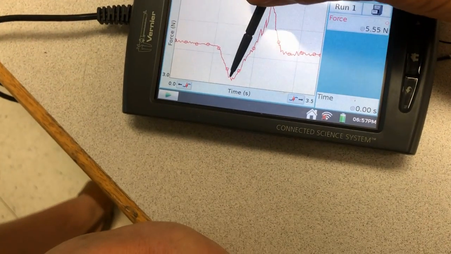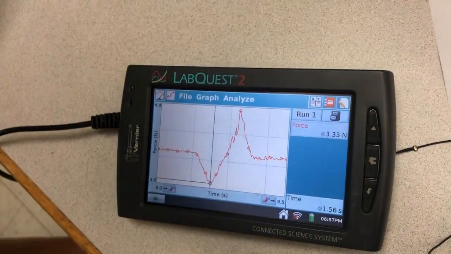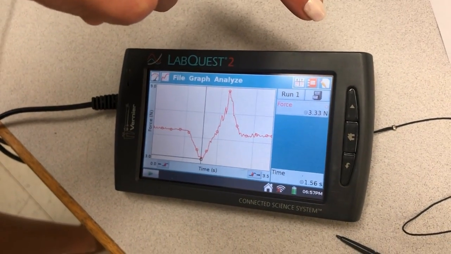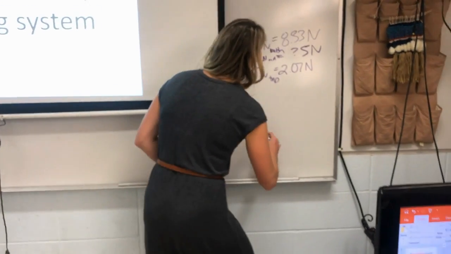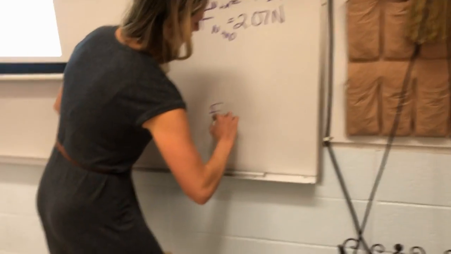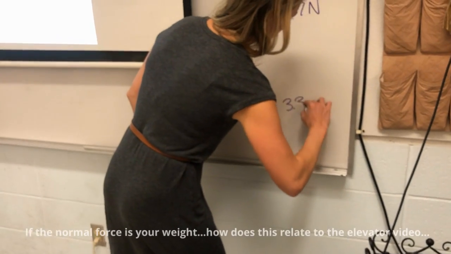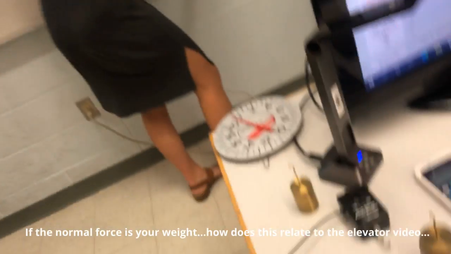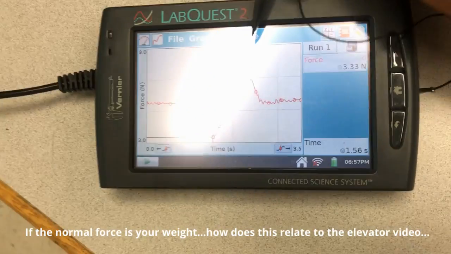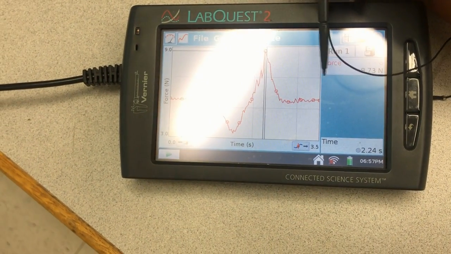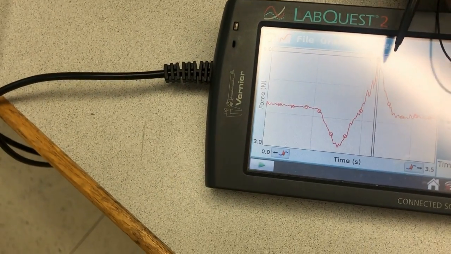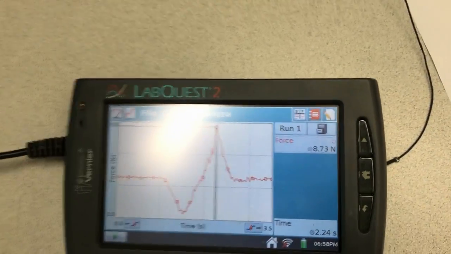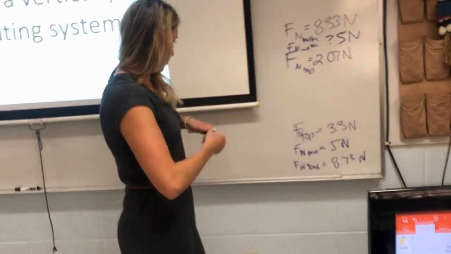So at the start, when you first started going down, that was when it was at the very top, right? At the top, when you started going down, it was 3.3. Shall I write that? Why not? So now the normal force at the top was 3.3, you say? That's when you dropped out from underneath it. Yeah. Okay, force in the middle. Normal force, sorry. I'm going to call it 5. Okay, sweet. And then the normal force at the bottom: 8.73. Oh, not bad. Pretty similar to what we got before, right? Yep. All right.